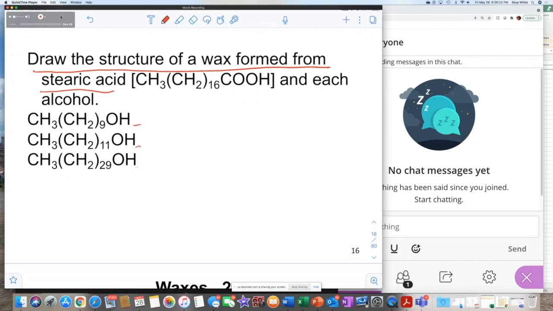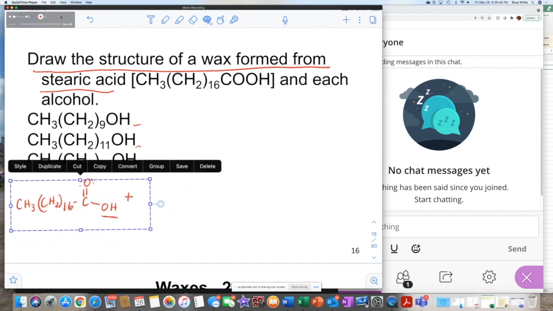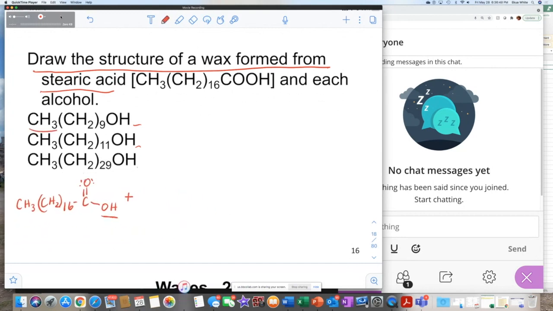Okay, let's see. I want to put my carboxylic acid to the left, so I'm going to write it here. CH3, CH2, we got 16 of these to make it fatty. I'm going to draw this out like that. And then I got my OH here. This is my group that's leaving, right? And it's going to be replaced by, oh, I write so large, and then I run out of room and I have to shrink this. That's okay. It's replaced by the first alcohol here. I'm going to write this just like this, CH3, CH2.